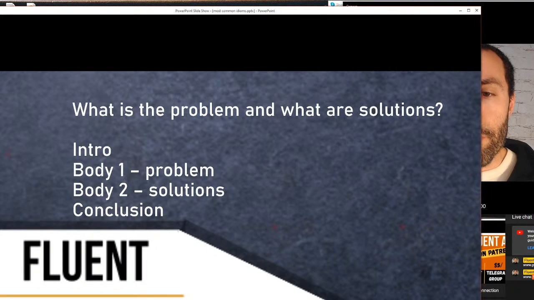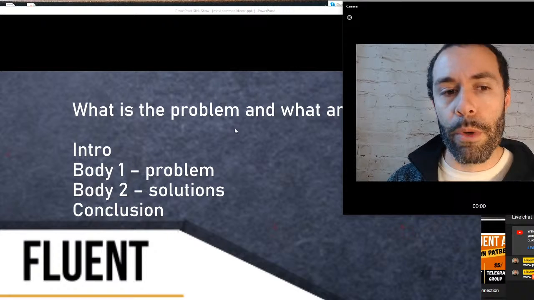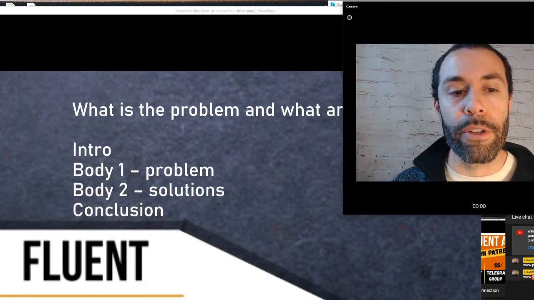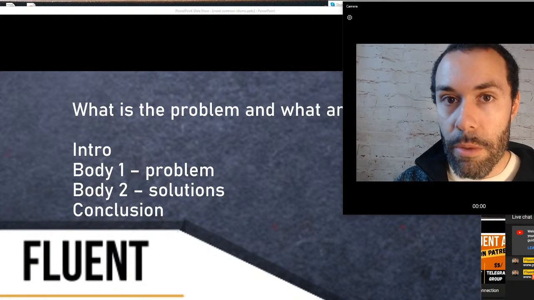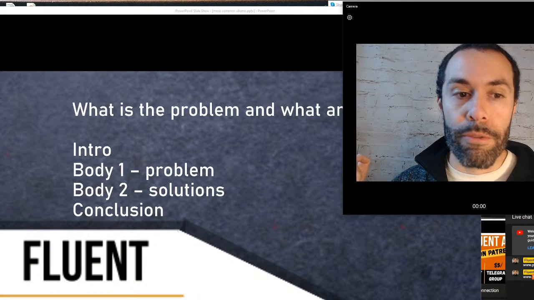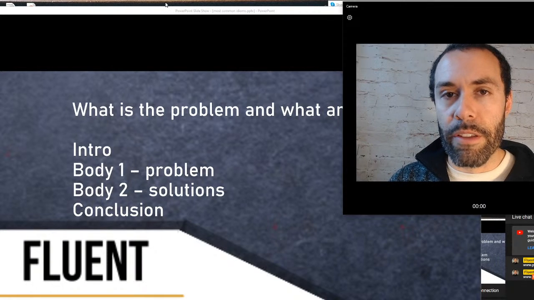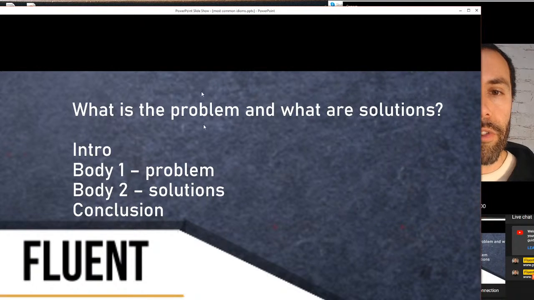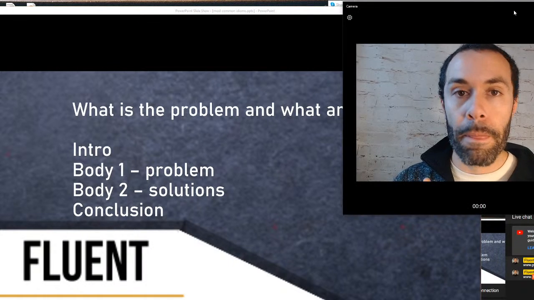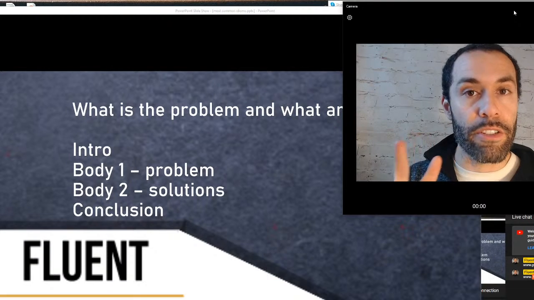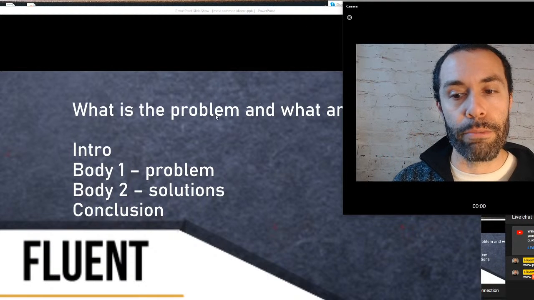Next essay type will be problem solution. Okay, so what is the problem, what are the solutions? The same general idea. So you have an intro. The intro introduces the different things that the essay is going to talk about in your thesis statement. The first body paragraph I would dedicate to the problems. And this is also a case where you really need to pay attention to the wording of the question. Notice that here it says, what is the problem, singular. So that means that in the problem body paragraph, you just need to talk about one. If it says problem, you just need to talk about one. If it says problems, then you need to mention at least two. Okay, so pay attention to singulars and plurals for the question type.